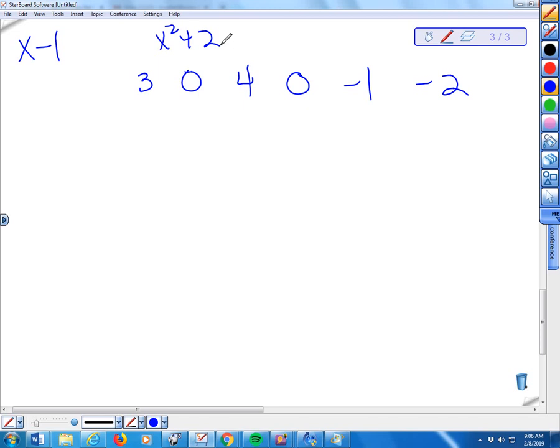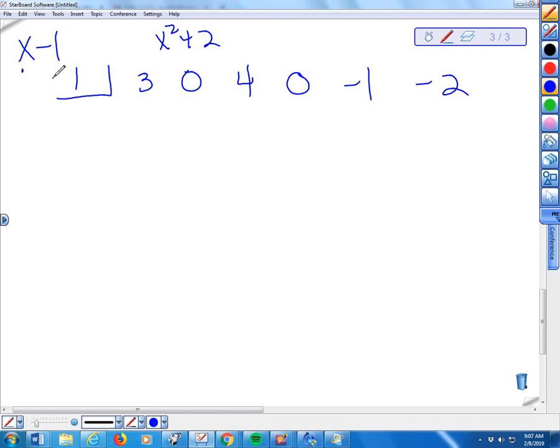So what you're going to do is just draw this little box. And when I'm doing long division, if this is what I'm dividing by, that's what I write outside as the divisor. But with synthetic division, I'm actually going to use the solution to this. So if I set this equal to 0, the solution is 1. That's what goes in the box. These two mean the same thing. This is what I use for synthetic, this is what I use for long division, and they mean the same thing. With synthetic, I'm using the solution, and with long division, I'm using the factor. Does that make sense?